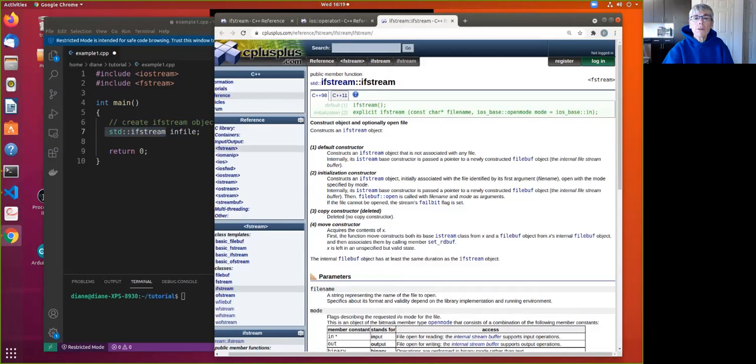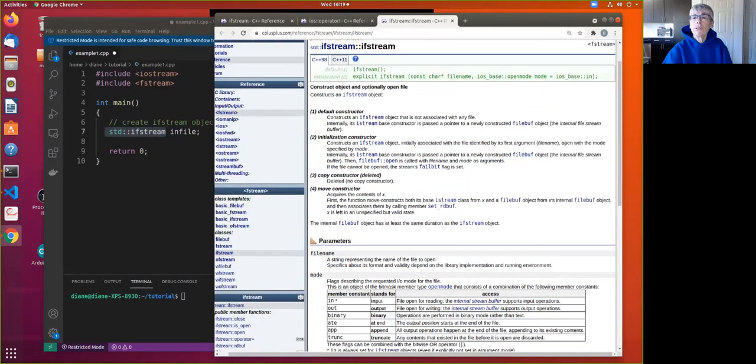And it will also then associate, ifstream is built on top of istream. So what the documentation is saying here is this base constructor will be given a pointer to a newly constructed filebuf object, right? So a filebuf object is associated with this stream so that when we open a file, what this is saying is we'll have access to the file contents. It will be pointing to the start of the file in the way we're going to open it. We won't have to worry about manipulating pointers. We are actually going to use the extraction operator to read information from the file.